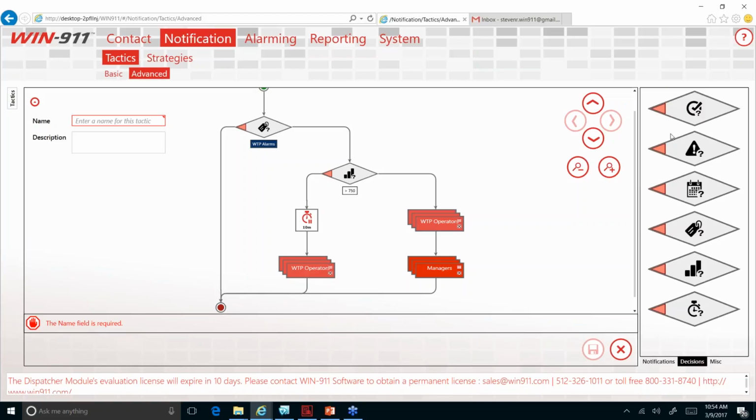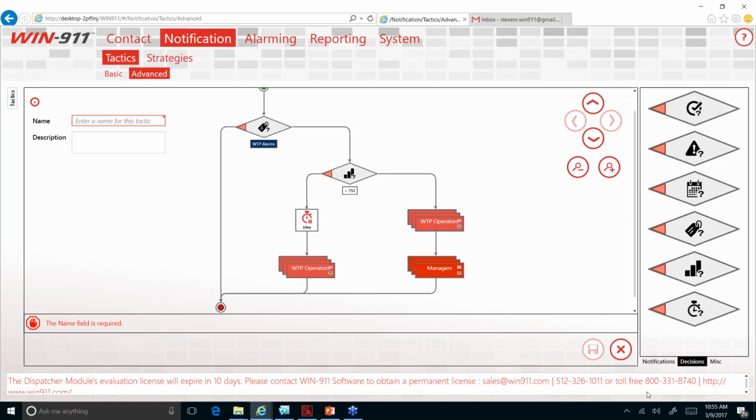There are other decision blocks available. You can check to see if an alarm is acknowledged. You can check to see if it's in an active state or inactive state. You can do something depending on what time of day it is, and you use this in conjunction with schedules that you create. This is the label decision block we're using. This is a severity decision block we use. And this is a time span decision block where you can do things like check how long an alarm has been active or how long it's been since its last state change.